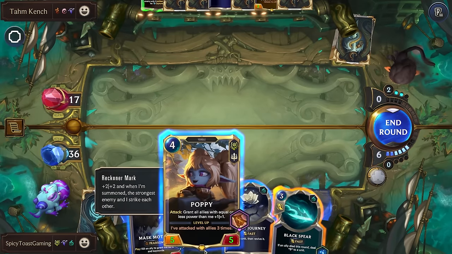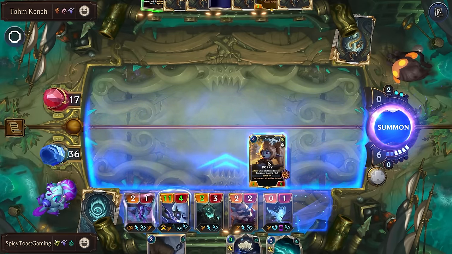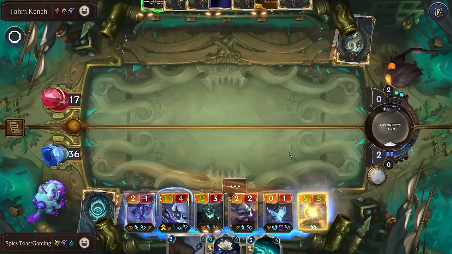So we won't get the strike off with Poppy, but we can still have her on the board. I think that'll be decent.